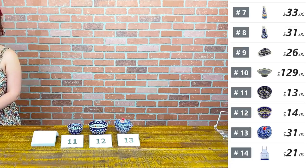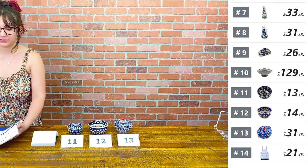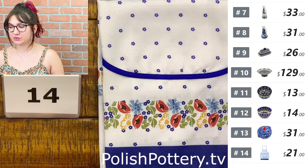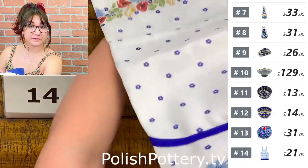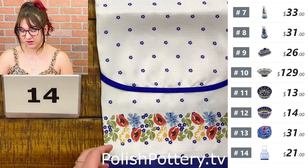I didn't open this before the show, but it's an apron for number 14. Oh, turn on the camera. There we go. So this is the flower garden pattern. This is so cute. It is $21. It's about 26 inches long. So I will hold this up for you in just a moment so that you can see what it looks like. I am about 5'4".